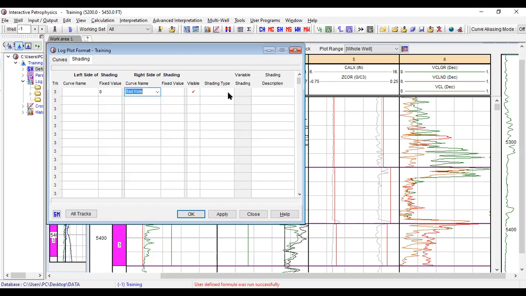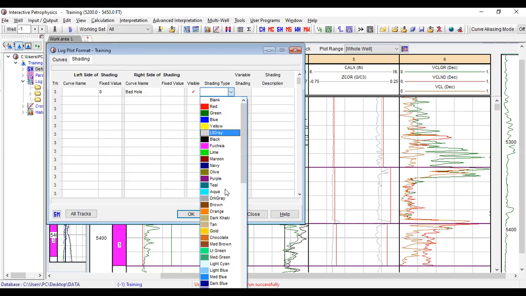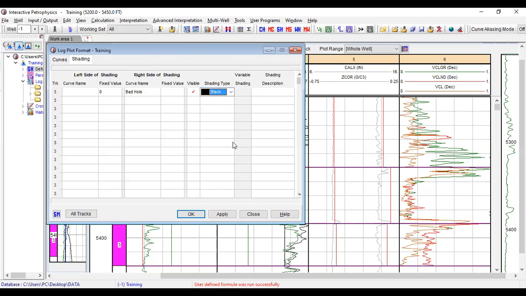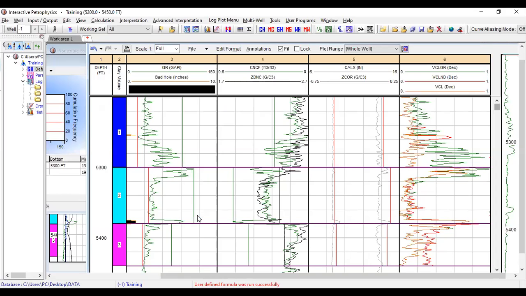And the shading type will be, for example, black. And then apply, and OK. So you can see here, we have introduced these signatures indicating the presence of bad hole here.